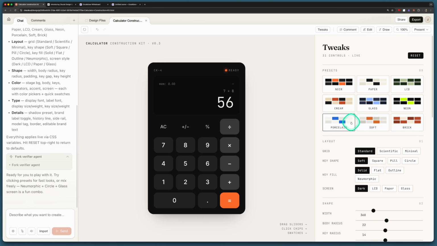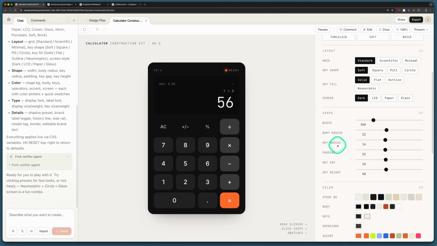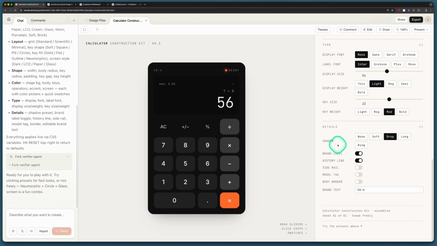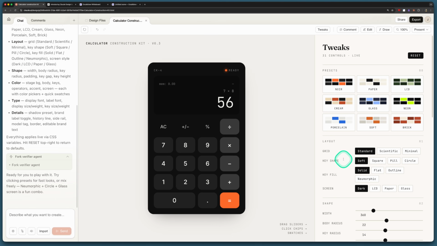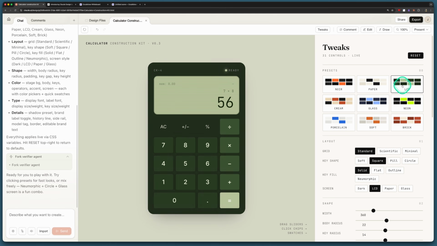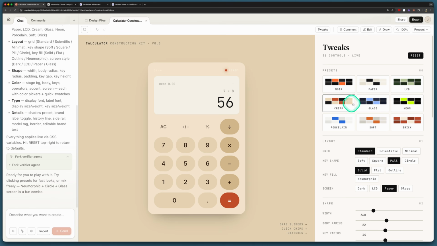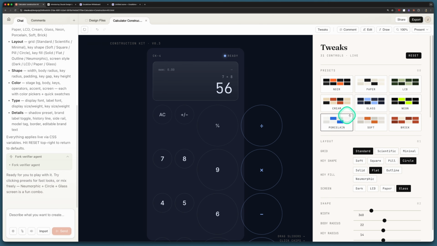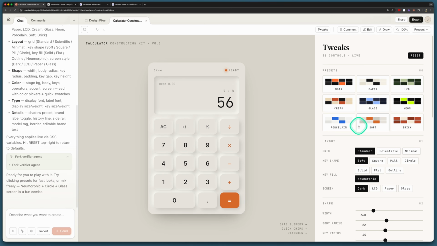Look at that. So it was asked to generate this kind of a presets and layout and shape and color section, so we can actually test the UI itself and judge, I guess, which one we actually like. So let's click on a few elements here. Damn. Okay, so it completely changes the UI. Okay, so this one is broken, this one is fine. Yeah, so one is broken. That's cool. Oh, I like that. That's pretty nice. I like that very much. Good stuff. Okay, and then layout.